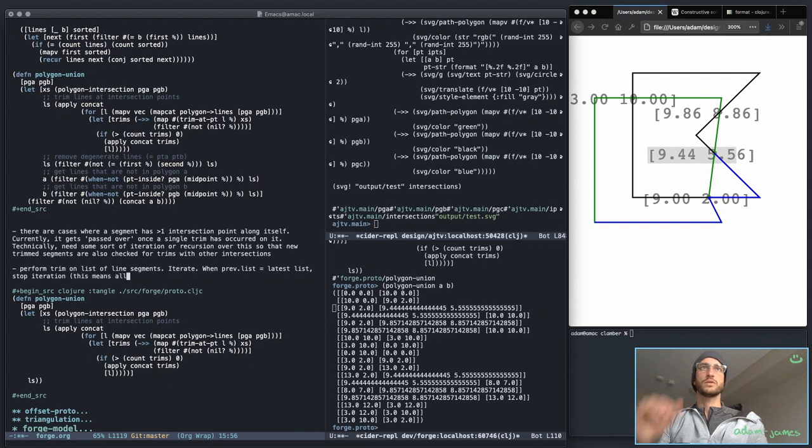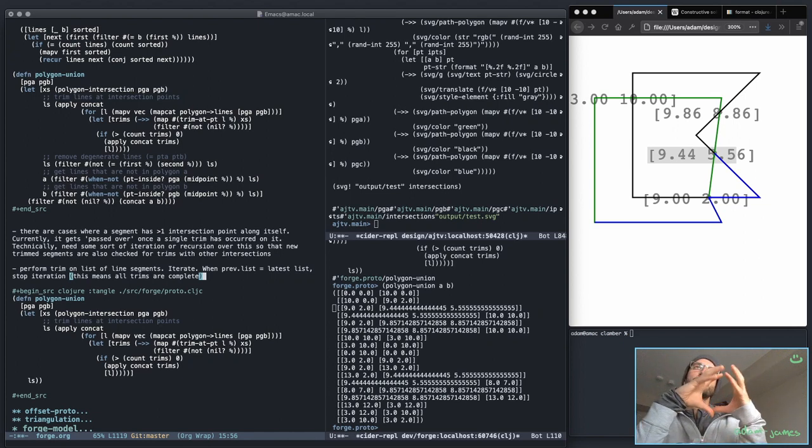This means all trims are complete. But that feels heavy. That feels too heavy. I don't like it. But that might be the way to go.